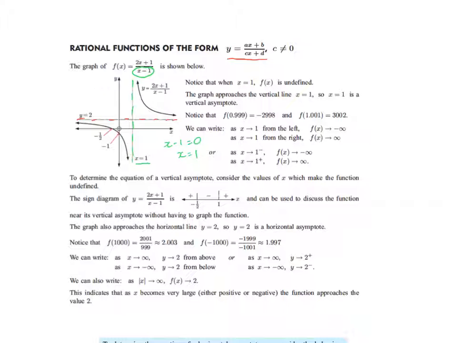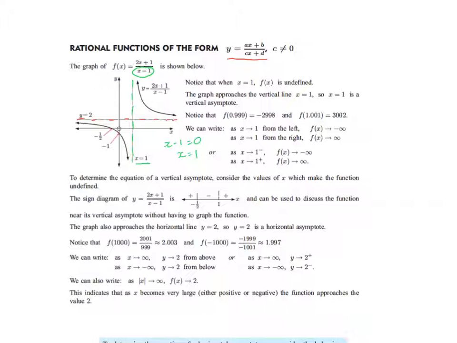Now, there's a couple of ways to find that horizontal asymptote. You could graph the function on your GDC and just trace it and see what happens as x gets bigger and bigger. So trace it to the left and right. You could use a table of values, which is also in my iBook, so please look at that. Or, girls, there's actually a little bit of a cheat.